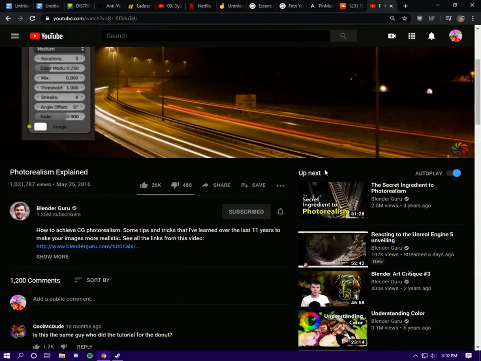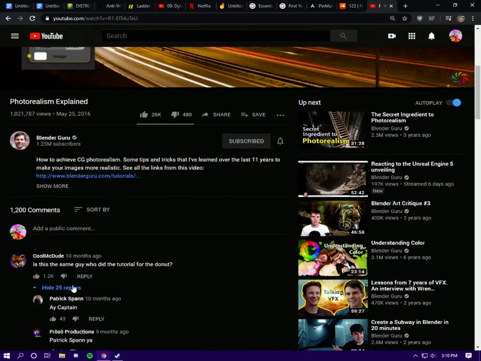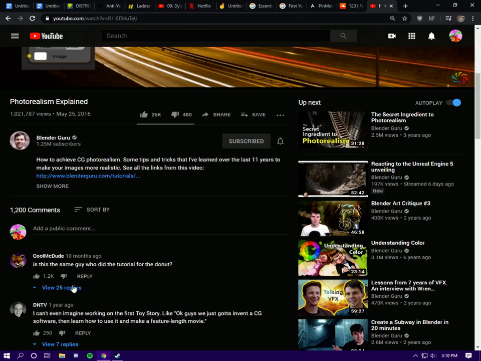I like to give my lamps a separate object index, and put that object index to another object index node, put that into the glare node, and then you actually get the real lamp sources themselves. You just give it a little bit of glare. It's subtle and it's not going to make that much of a difference, but when you look at a final render that doesn't have it, it's so clear that it's CG. So a simple thing that'll make a big difference.